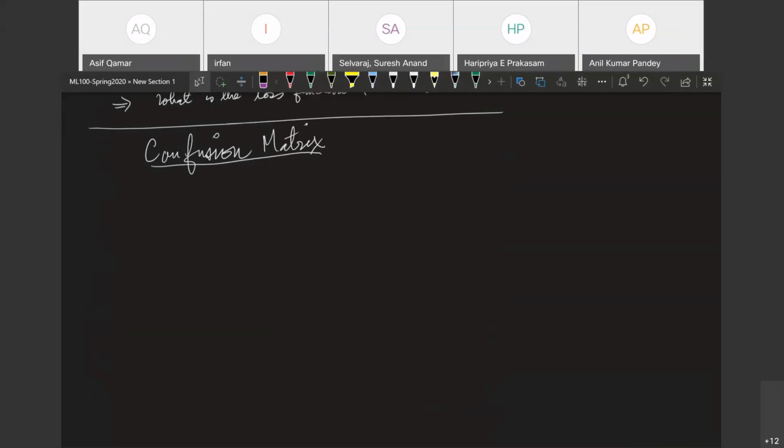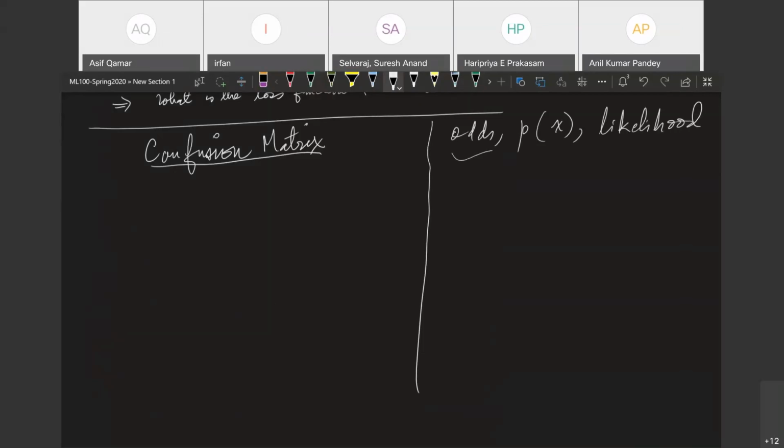As if a quick clarification, would you mind clarifying the odds, probability, and likelihood? Okay. All right, let's do that. Let's keep it as it. After the confusion matrix, I'll also talk about odds, probability, and likelihood. These are three different words, even though in popular language they are considered the same. We will talk about that. Let's keep it as something to do in the latter part of the class.